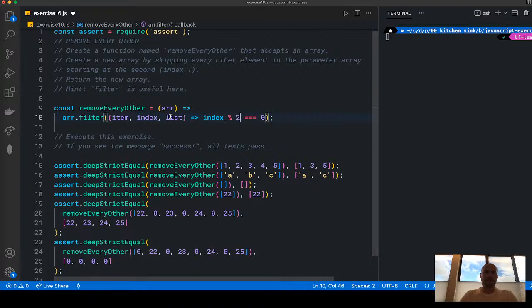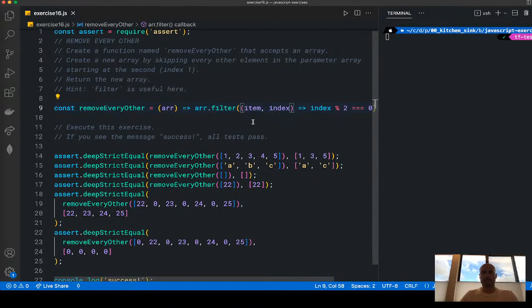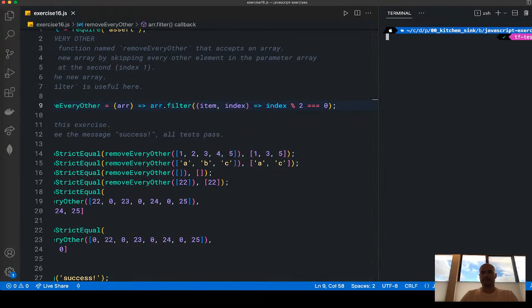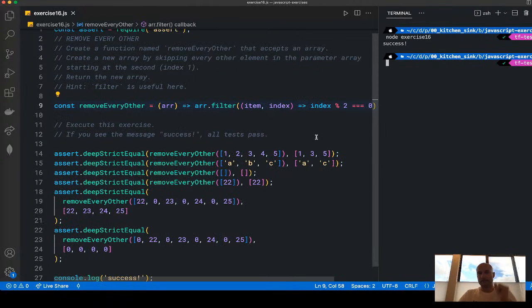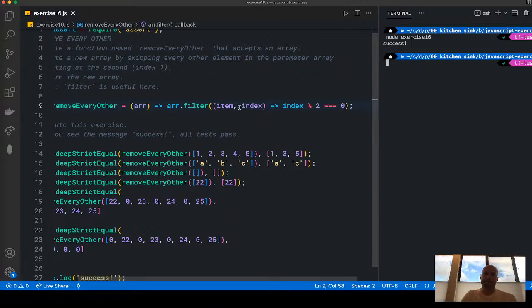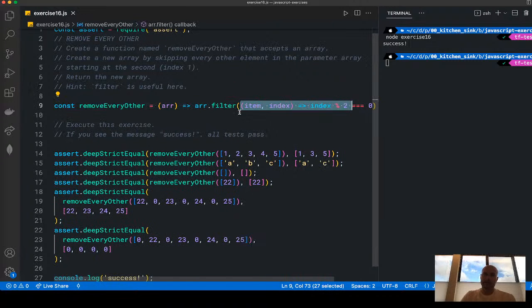So then if you do node exercise 16, it's great success. So you're passing array filter an item and an index, and then the index you're dividing by 2. Yeah, so filter will call this function and pass it the item, the index and the list.